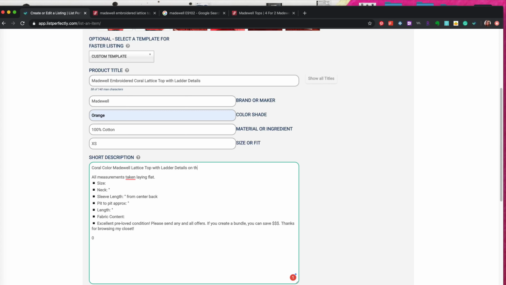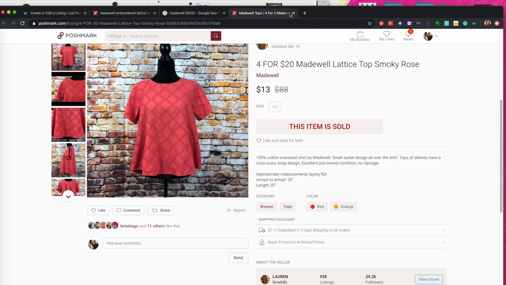So here in the description box, we again input the name, the brand, the color, just to try to maximize our SEO for each item. So when people go searching for it, we're hoping that our item will be one of the first search results in Google or whatever search that people are using.